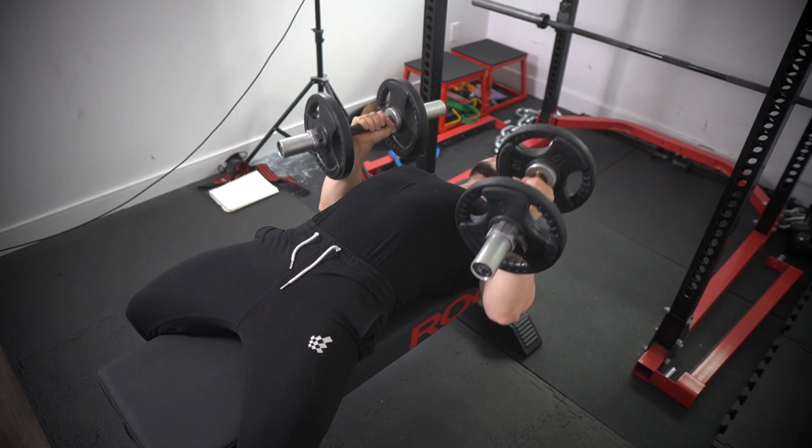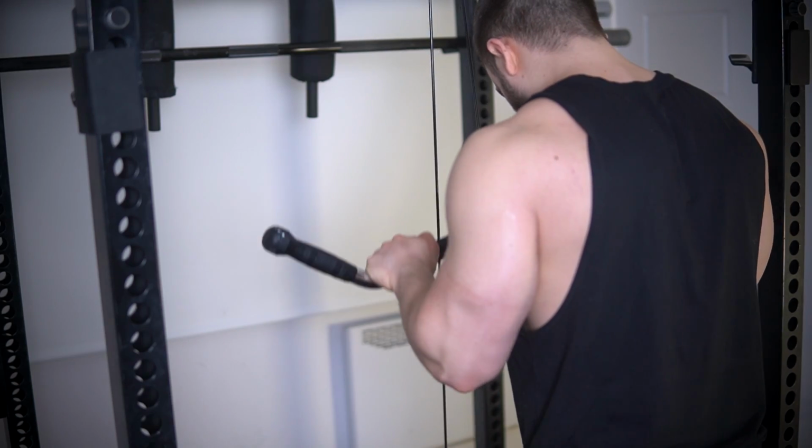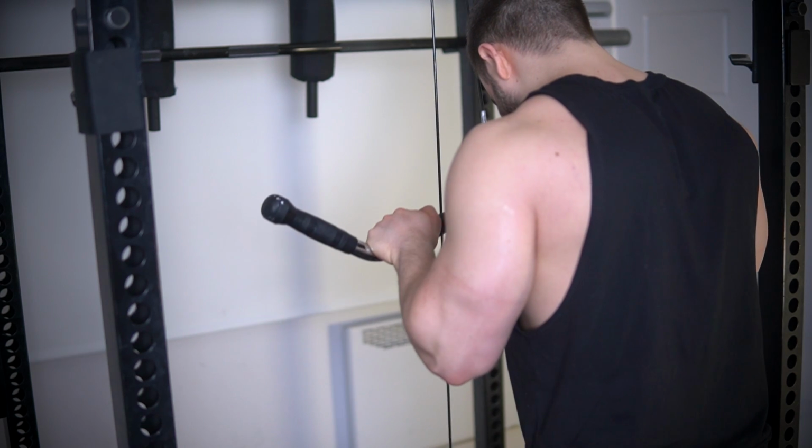Greg Doucette would call this not training harder than last time, which is absolutely correct when we talk about many novice lifters. More often than not, they're capable of increasing the weight on, say, the squat by 5 pounds a session, yet they don't do it because of their mentality. They're not going close to failure while being afraid of adjusting the load. So the best solution that I found to this problem is by tracking every single one of your workouts.